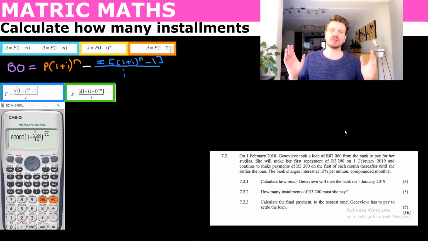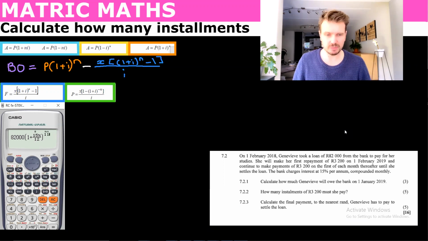Today we are carrying on with financial maths, and I want to look at paying off a loan and how many payments you need to make in order to pay off a loan if you're going to put, say, 5,000 each month into the loan. So this is tricky because when we calculate n, we see that n is in the exponents. It's an exponent, and so we have to use logs. So I've done one of those videos before, but I'm going to do another one.